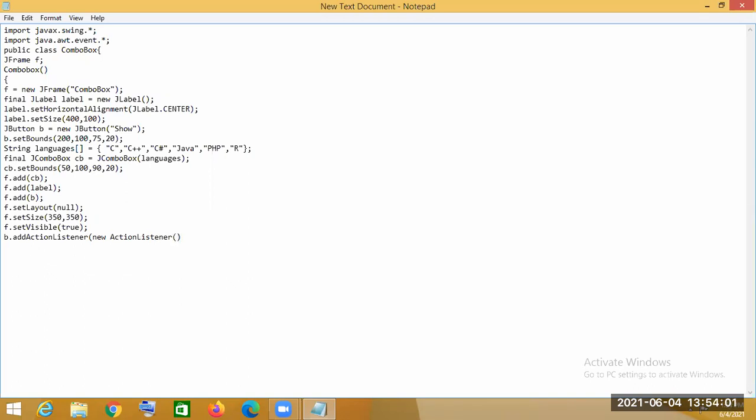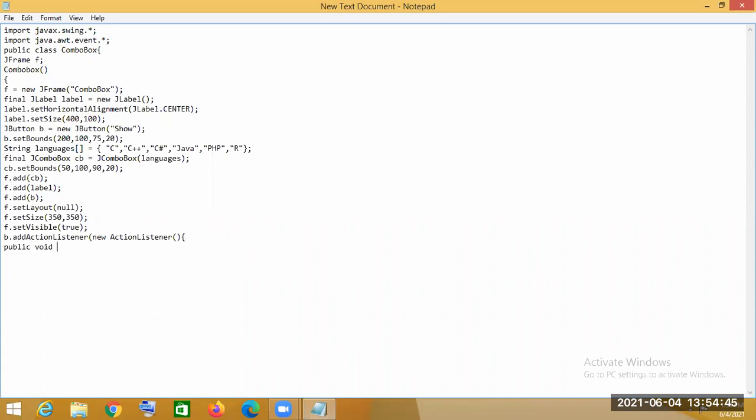So this is created, and after that we have to use the abstract method that is present inside the ActionListener. The method present inside the ActionListener is public void actionPerformed. So this method should be overridden.